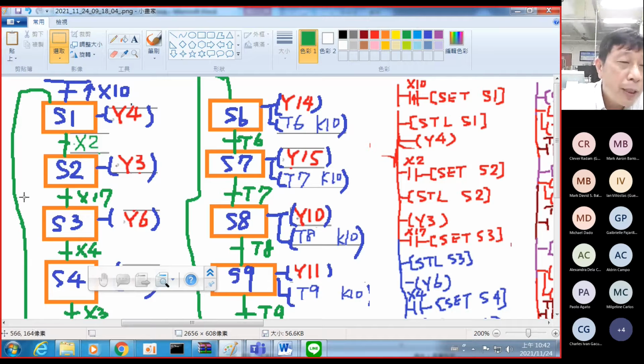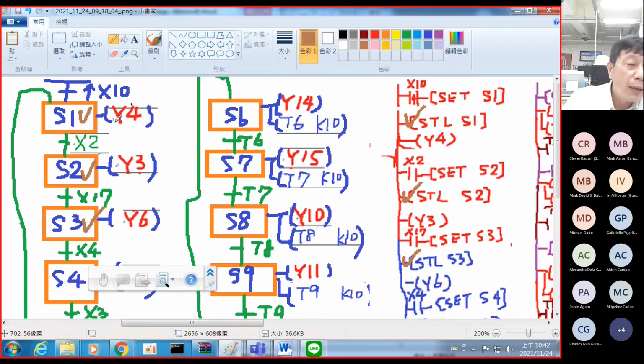Okay. So S1 is S1. S1, S2, S3. So you can find S1, S2, S3.